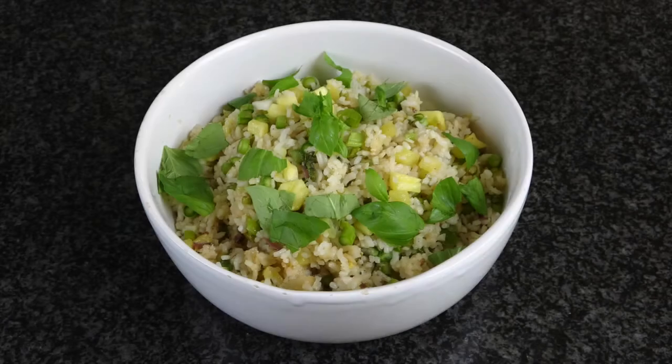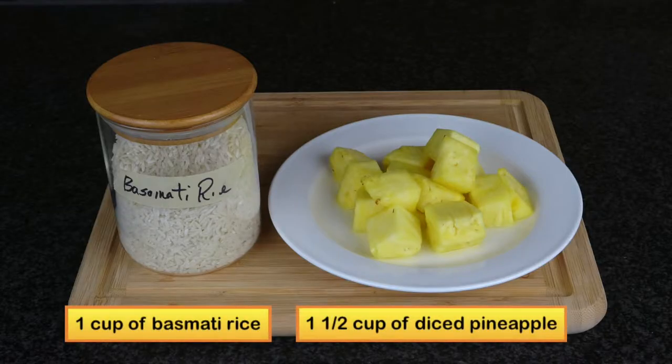Today I will make pineapple basmati fried rice. This is a vegan and gluten-free recipe. This is a great summer vegetable fried rice. It is very popular in Southeast Asia. Traditionally, they use jasmine rice, but I prefer to use 1 cup of basmati rice, which has more fragrance and complements the pineapple's natural sweetness.